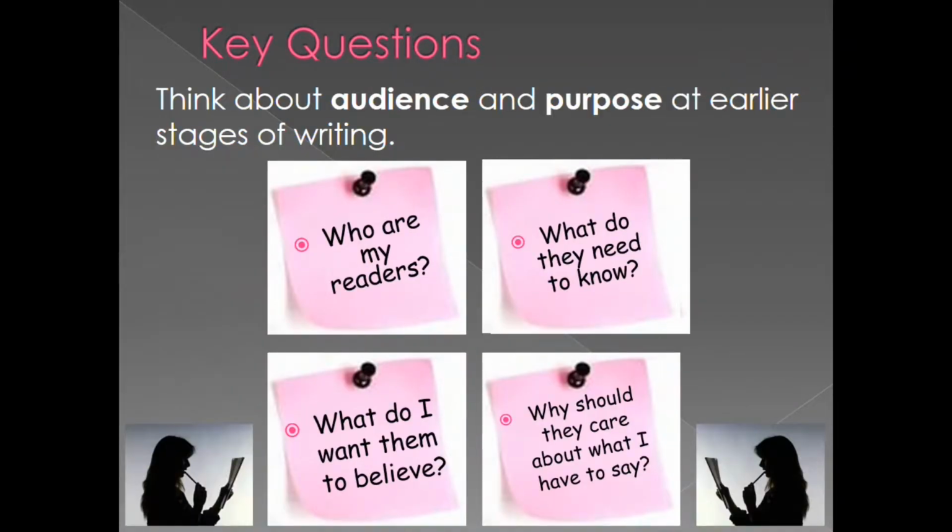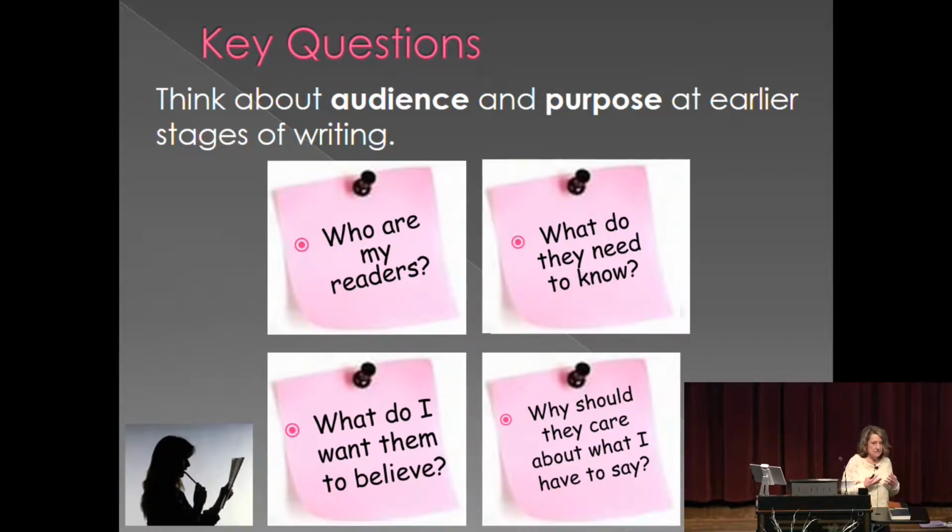And why should they care about what I have to say? You have to make them want to care. That's what causes them to want to read on. Because if they can find themselves in the piece, they will care. And they will want to take away what you have to share with them. So thinking about audience and purpose can be helpful at earlier stages of writing when you're trying to develop an idea and to work up evidence to support it.